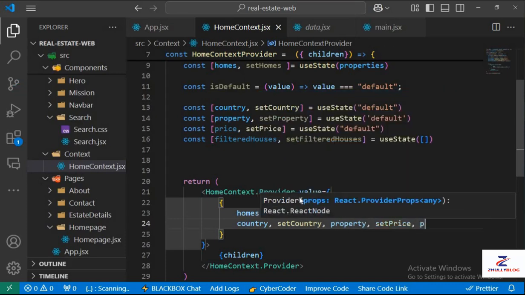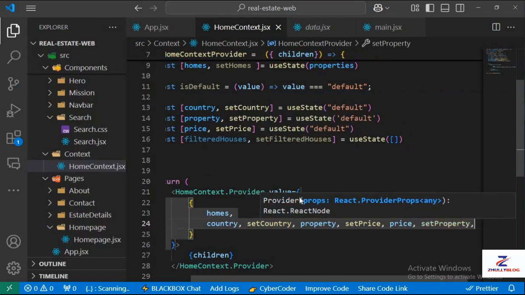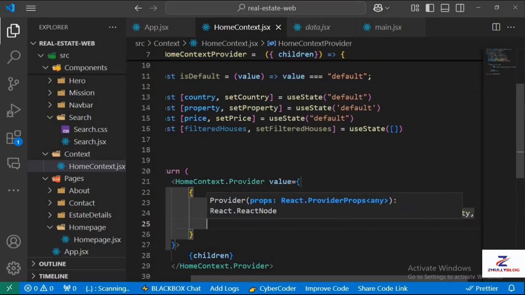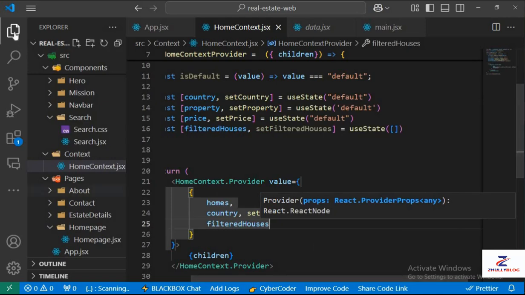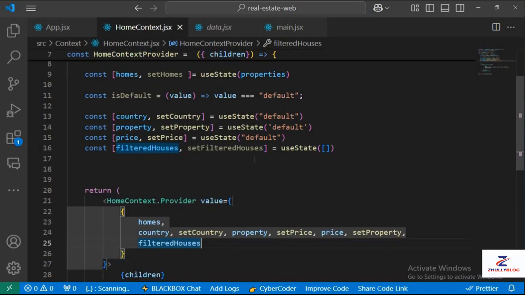Okay, this is setPrice, price, setProperty. Let's not forget that comma. I can click on enter. What else do we have here? FilteredHouses as well. Okay, so let me collapse this so that we can have a larger screen.